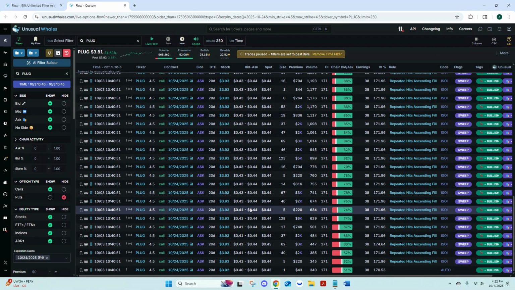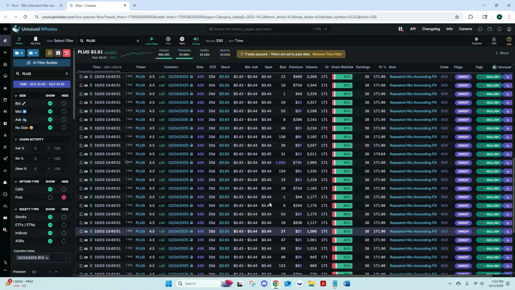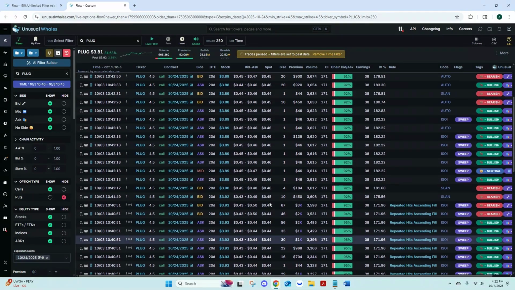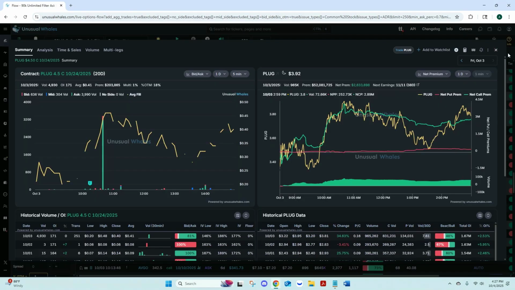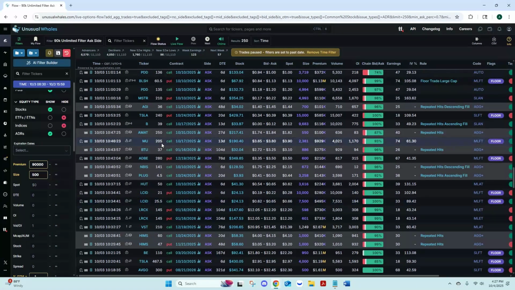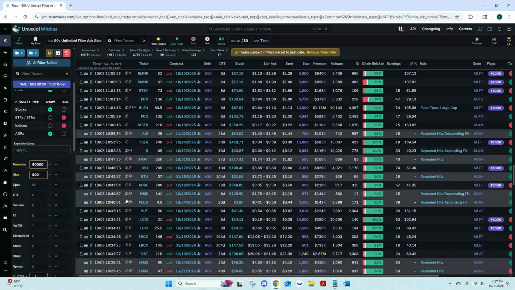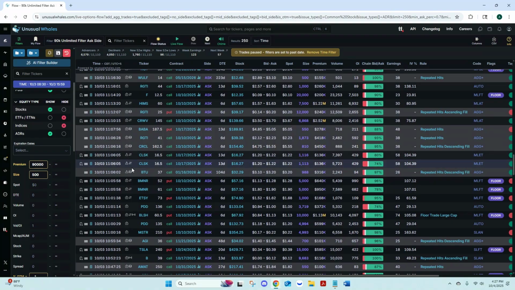And just kind of looking at that flow here. I mean, you're coming in at the ask. So, I mean, flow-wise, if this was alone and that stock didn't make a huge move up already on the day, I would consider it, but up 34%, IV's elevated. You don't kind of get that full clean read. So let's look at a couple more here. So just kind of looking at that flow again. I mean, you see a lot of multi-leg stuff. It's just kind of a lot of screen time throughout the day.